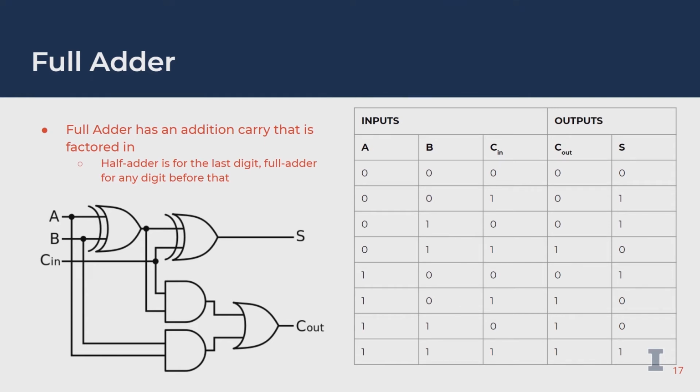So the full adder is a little more complicated. You won't necessarily get the patterns right ahead. We've given it to you, so these are going to be your inputs. So A, B, and C, C in from your last half adder from your ones place, and then your outputs are C out, which is going to be the fours place, so our third digit, and then S, which is going to be our sum, which is the second place. So just based on this diagram right here, can anyone figure out what the expression for S and C out would be?